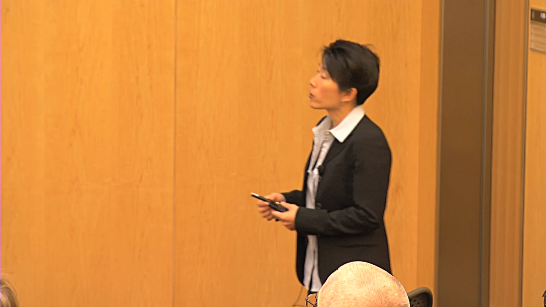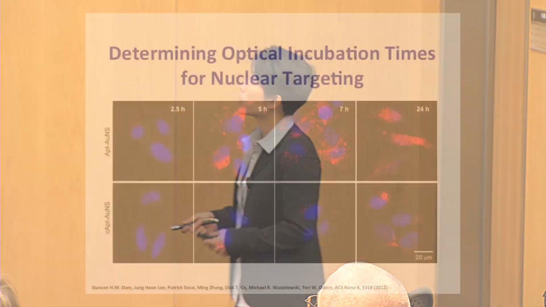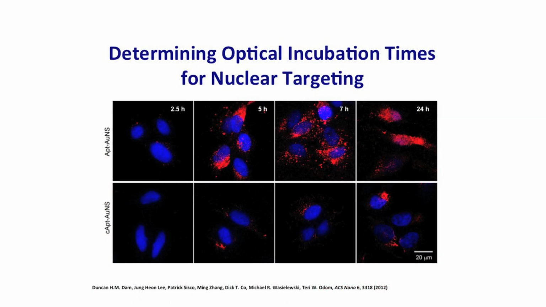As we were starting the in vitro work, the question we were interested in asking was how long we need to incubate these particles with the cells so that they get to the nucleus. We had no idea how long that would take. So we took the aptamer and labeled it with a Cy5 dye, and incubated for 2.5 hours, 5 hours, 7 hours, 24 hours, and this is the control. The blue is the DAPI-stained nucleus. It's a little bit difficult to see in this light, but by the time you get to 7 hours, for sure 24 hours, all of the red signal is overlapping the stained nucleus.